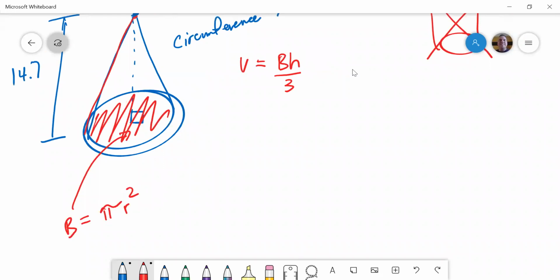But I can use the circumference formula, right? Don't we know that the circumference is equal to pi times the diameter? And they're telling us that the circumference is 13. Pi times the diameter. So I can solve for the diameter by dividing by pi. So let's do 13 divided by pi in your calculator. You guys should be getting like 4.13802, right? That's the diameter. But I don't want the diameter, I want the radius. Well, we just have to divide by 2. So I'm going to divide it by 2.